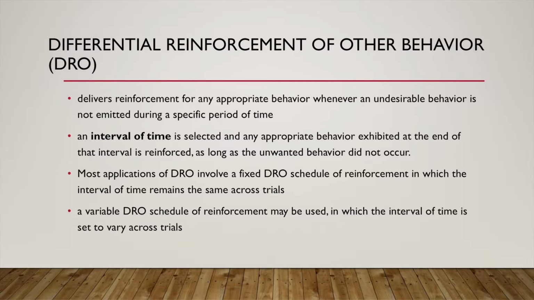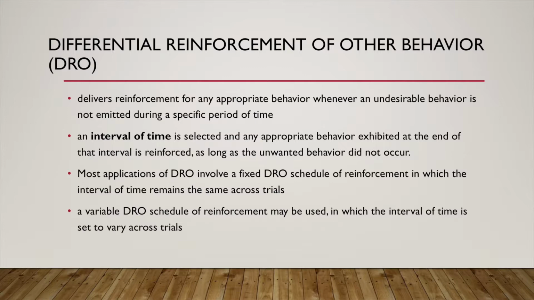So if not, the reinforcer is not delivered and the interval is reset to try and bring out an appropriate behavior in a new interval of time. Most of the applications of DRO actually involve a fixed DRO schedule of reinforcement in which the interval of time remains the same across trials. For example, a fixed DRO of 1 minute means that reinforcement is delivered every 1 minute and contingent upon the absence of the unwanted behavior.